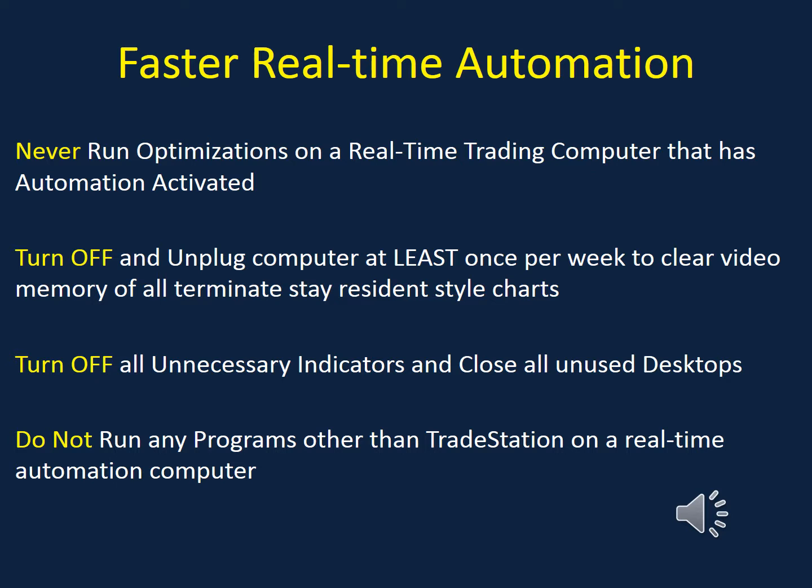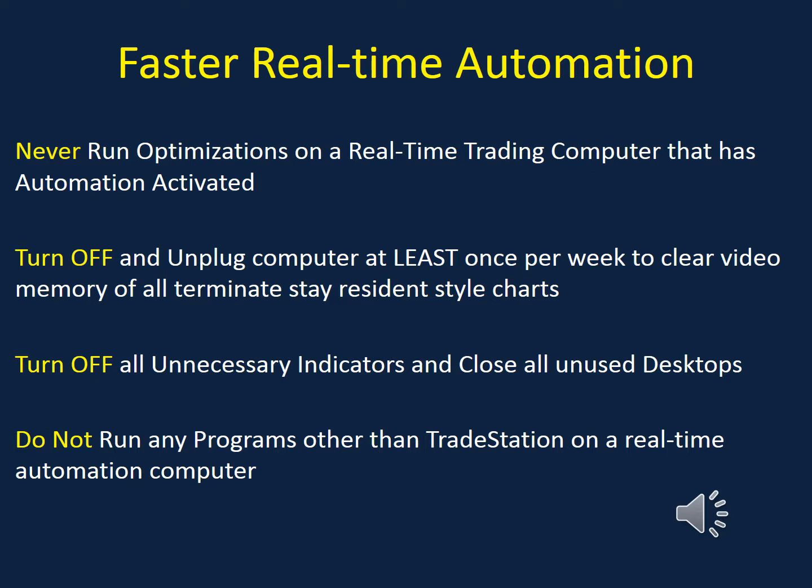Also, turn off and unplug the computer at least once per week to clear the video memory of all terminate and stay resident style charts. Now, TradeStation was written originally in the days of DOS and used to have terminate stay resident programs where the program would just stay in there all the time, and it stays up there in that video memory. The only way I know of to clear that is to take the power off. In other words, unplug the thing and let that video memory clean. If you don't do that, your machine's going to go very slow, and eventually it's going to freeze and lock up.